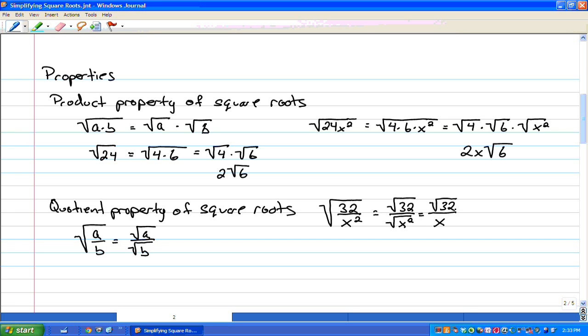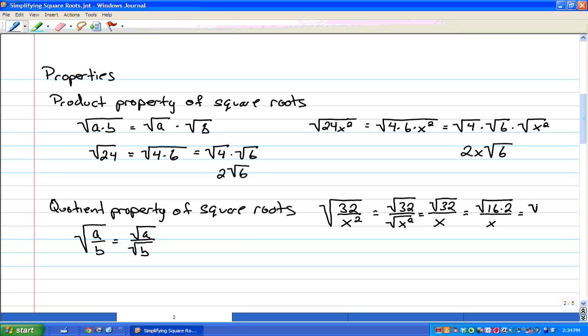So I could say, all right, well, how do I get 32 through multiplication? I could do 4 times 8, and I could take the square root of 4. But then I would have to do that again to 8. I would have to make 8 2 times 4. If I looked for the largest perfect square, I would say square root of 16 times 2. 16 is the largest perfect square that goes into 32, over x.